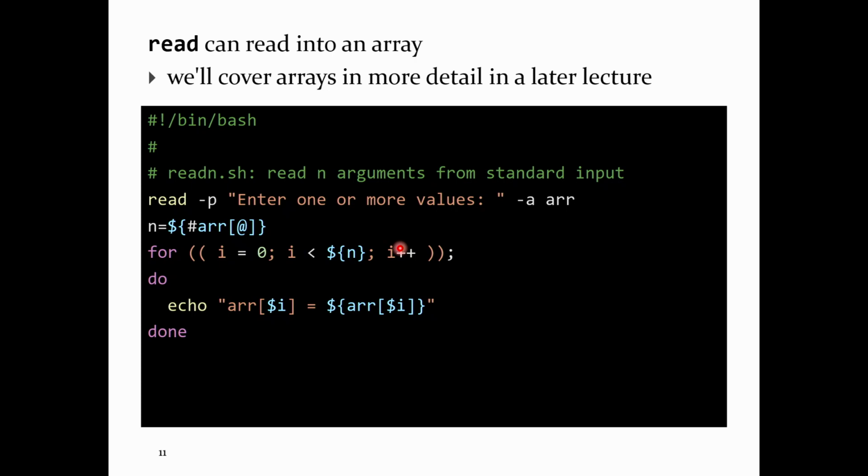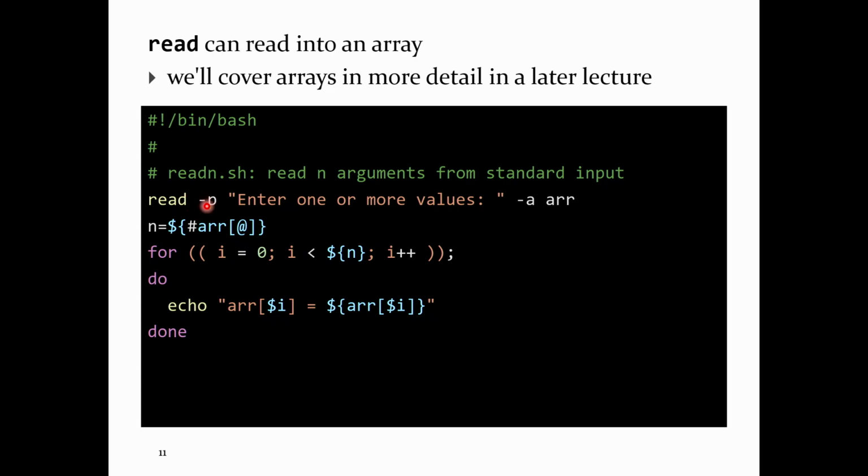Now read will also read into an array. Having everything else go into the last variable is sometimes inconvenient. If you want to get everything from read, then you should read it into an array. We haven't talked about arrays yet, but we will, probably in the next lecture. So for now, you'll just have to ignore this somewhat strange syntax that follows the read statement.